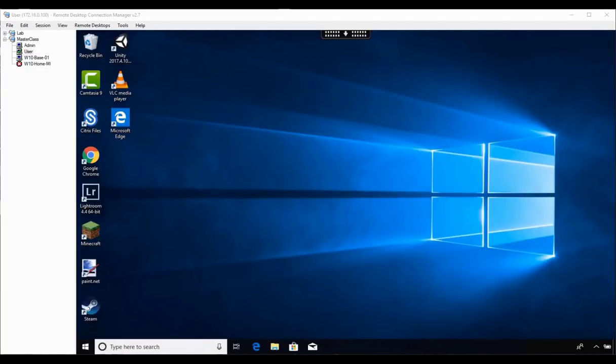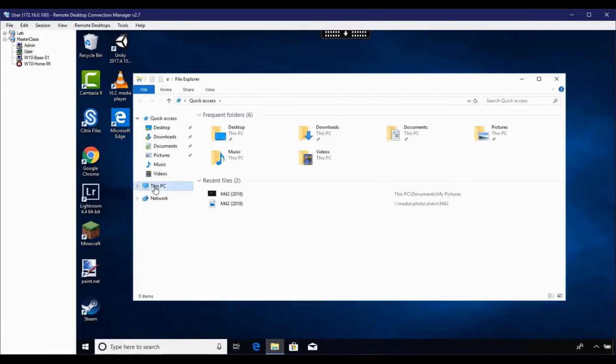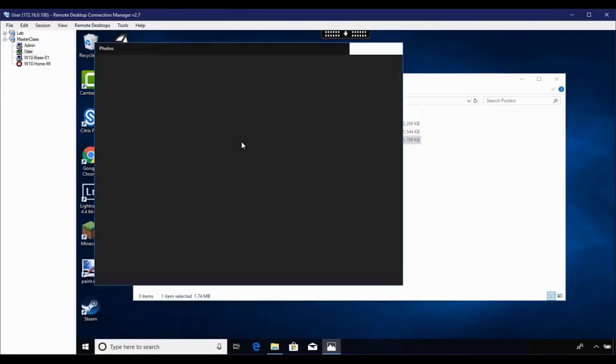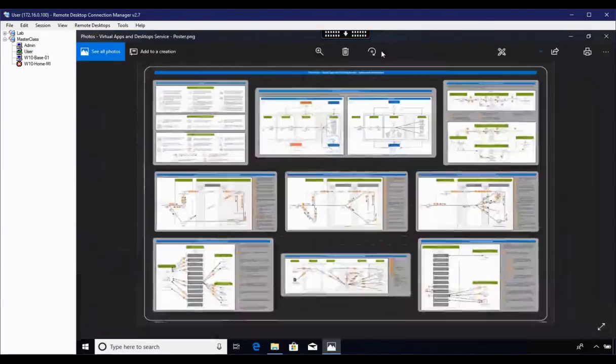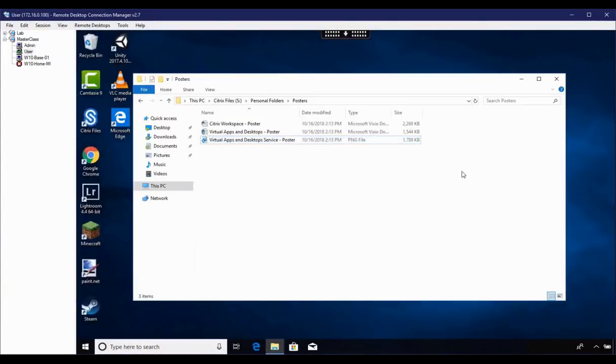So we want to access these files directly. I've already got the Citrix Files application installed within my master image, and I have my full directory structure, and there are little icons on there that basically say these files don't exist locally, they're virtual. It's just a representation, and when I double click the file, it's copied down from my cloud repository and then synced down to my local virtual desktop, and then I'm able to access it directly.